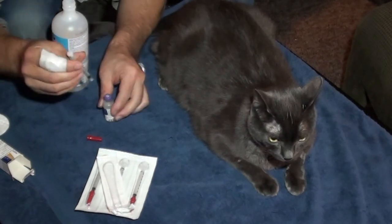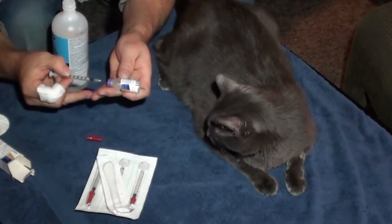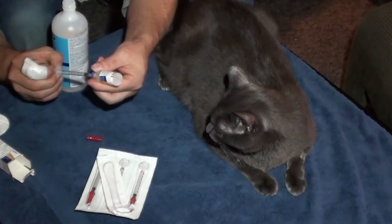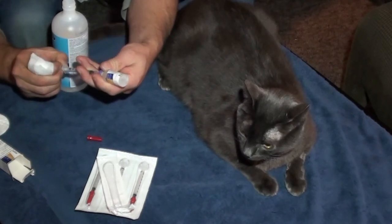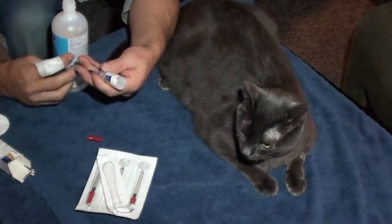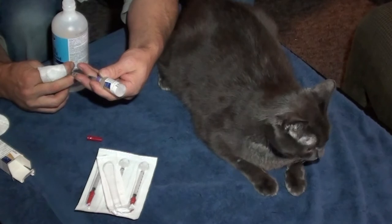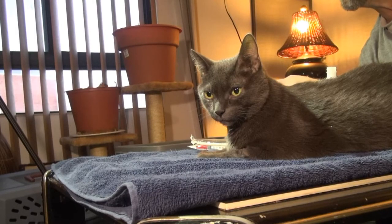You stay there, Steve. You just poke the syringe into the little rubber end here. It's a very small syringe. What I'm going to do is pull it back to five — this is tricky, you almost need a third hand — let it fill up. We only need it to the second notch, so you pull it back to five to avoid air bubbles, then push it back to number two. Now it's ready.